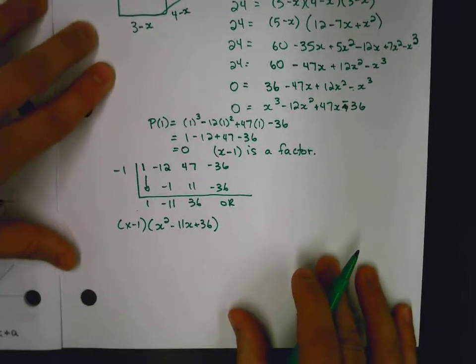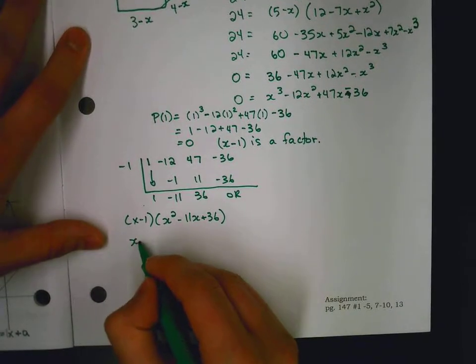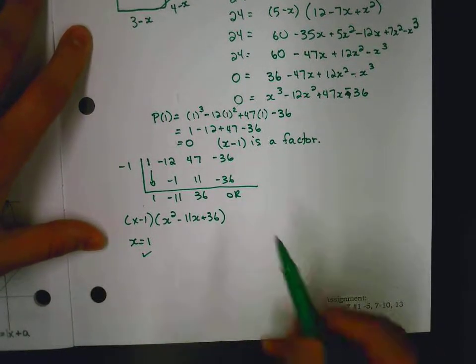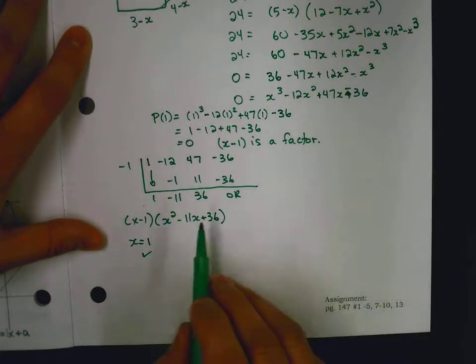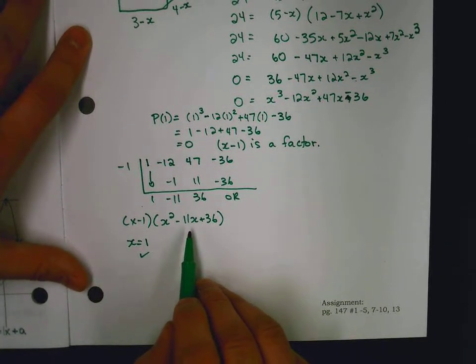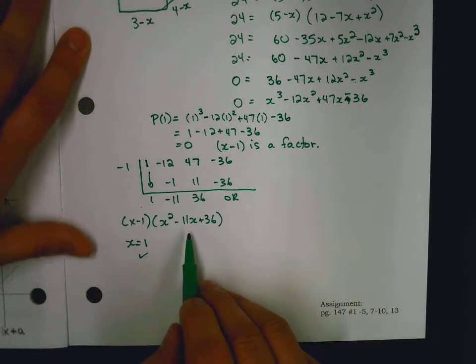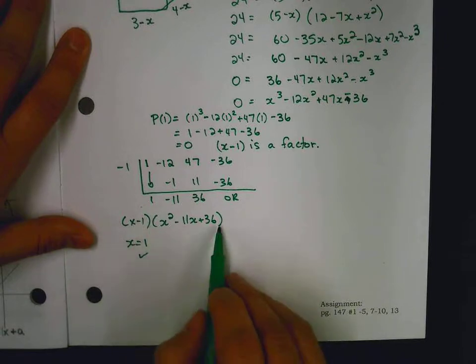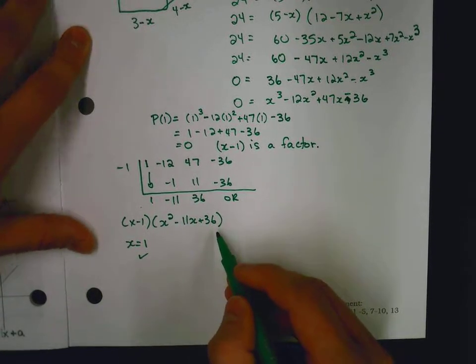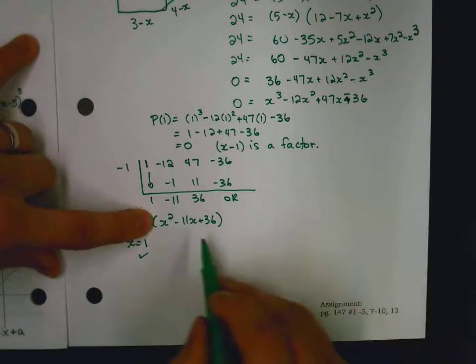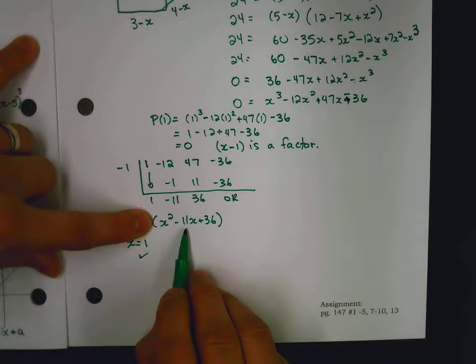Now, we do have already one solution that x equals 1 is definitely going to work. So we could take 1 off of all those and there is an answer, but maybe there's more. Maybe this factors and gives us another answer, or maybe it's a decimal answer that's a little bit more messy. Now, you might graph this just to see if it actually does produce a solution, or you could use your discriminant to check if you wanted to do this algebraically. But if you graph this in your calculator, you're looking for an x-intercept. If it has one, you get an answer from it, and it might be a decimal.